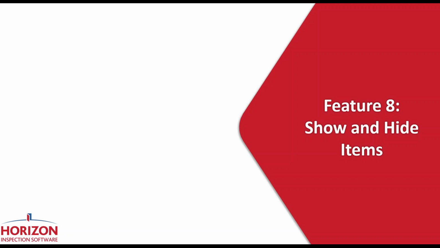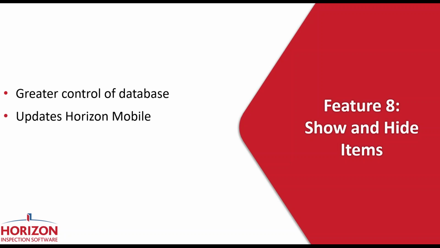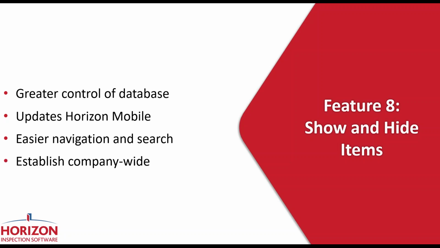To recap, I encourage you to use show hide so you have greater control over your database. It gives you the ability to also update Horizon Mobile and make it easier to function. You can improve the search and navigation both online and in Horizon Mobile, and you can establish it company-wide if you're part of a multi-inspector firm.